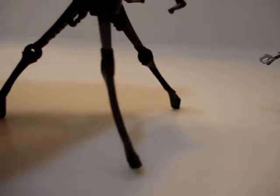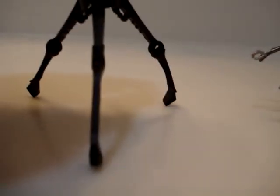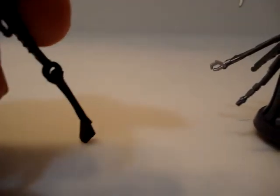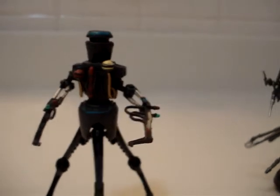Oh, and another thing, if you look down here, this leg is kind of bent. That happens a lot in these newer ones, where they use a softer plastic, and it just bends from being in the packaging. So 2 out of 3 of these legs are kind of bent up. It doesn't matter that much on this figure because he's a tripod, but you see that in a lot of the other figures that only have 2 legs, and it just ruins them for standing up.